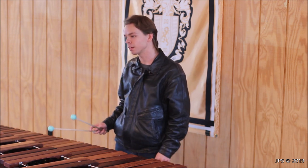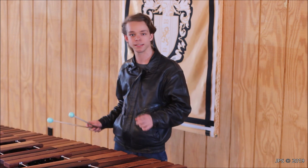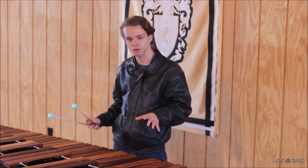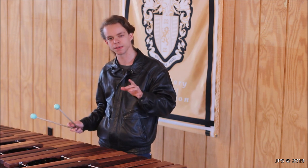So the piece I'm going to be playing here is an old Bach chorale hymn titled Adorn Thyself, My Soul, with Gladness. And it's a beautiful piece, but what's kind of interesting is that on the marimba, one person cannot play this in real time. And the reason for this is because of the left hand.